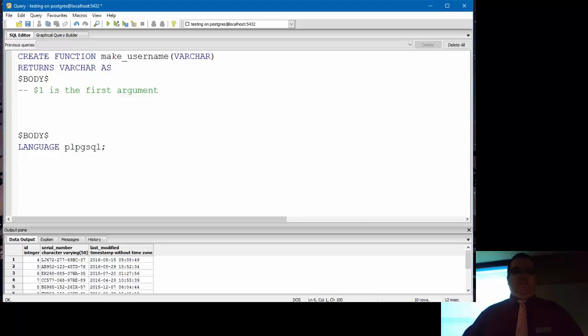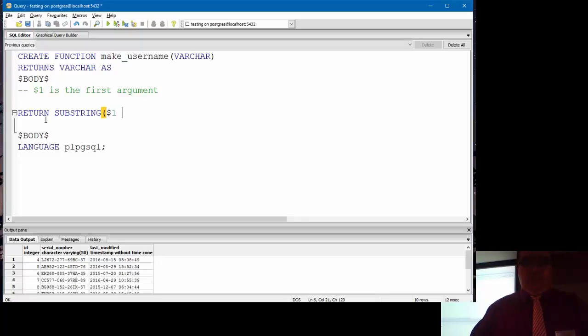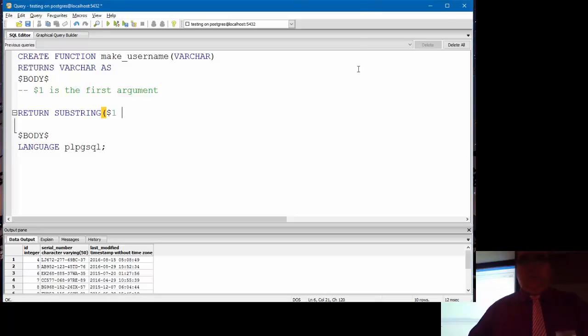Okay. Now, I was just double checking the syntax of something. Let's say I'm only allowing 6 characters for the username. What I can do is go... I lost my screen.